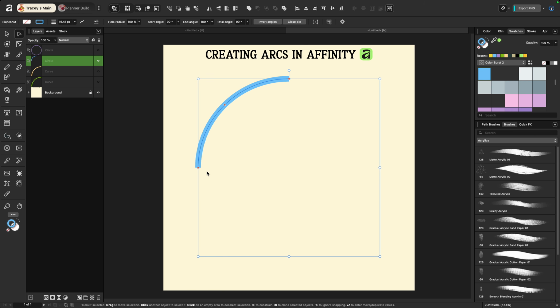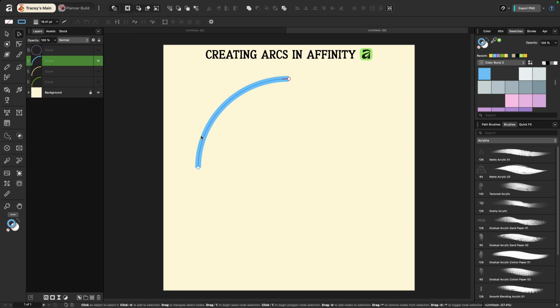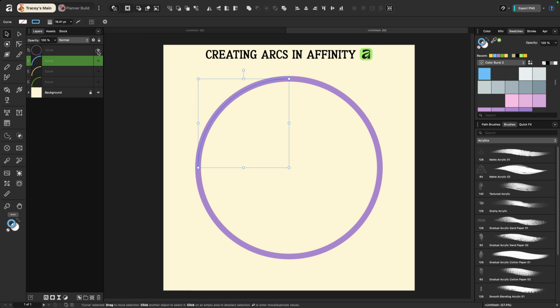Now, the thing about this is that was a non-destructive edit, which means I could go back and get that donut shape back if I wanted to. This is still considered a circle. What I want to do is convert this so that I have a curve just like the other 2. So again, I'll go up to the top here, click on Convert to Curves, and now I'm left with that single segment arc.